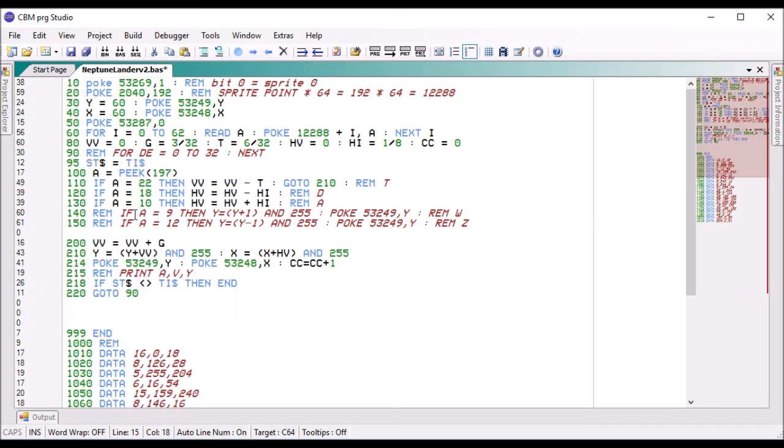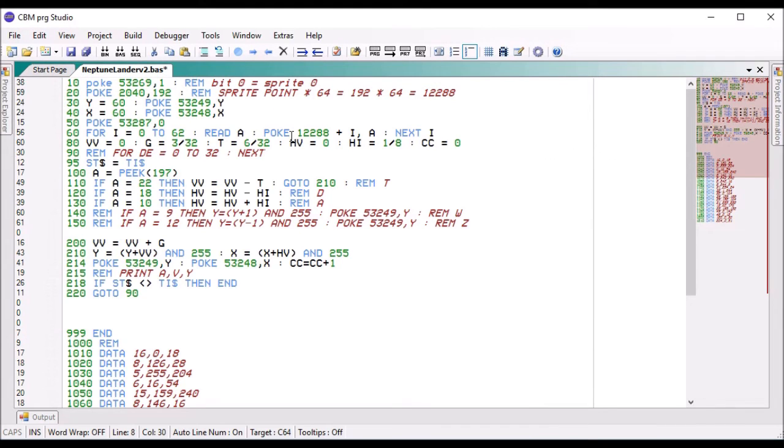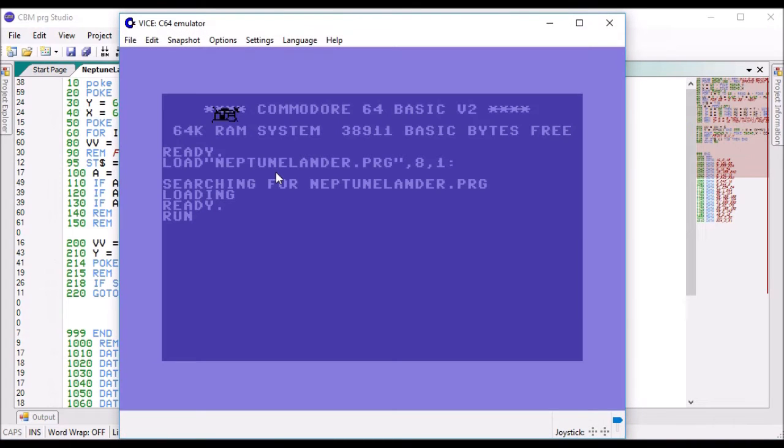Because time on the Commodore 64, I can show you. We're going to run this, but not actually run it. So stop.